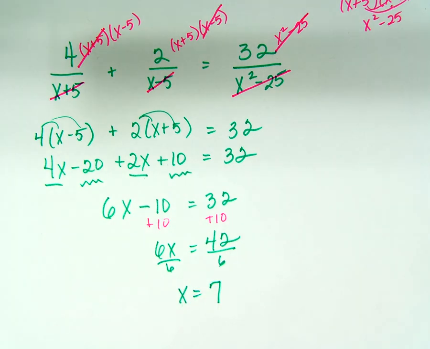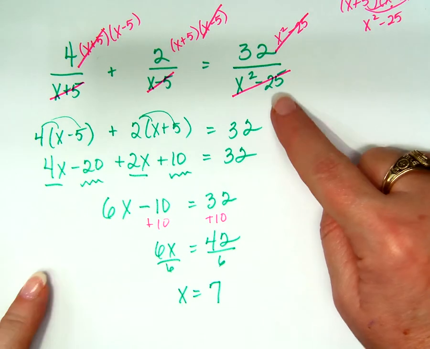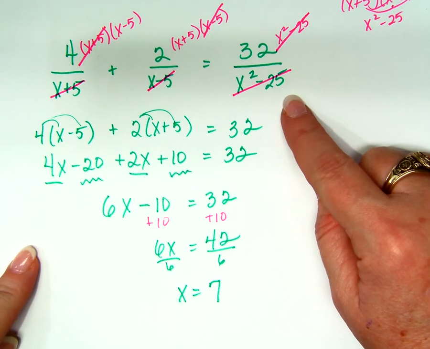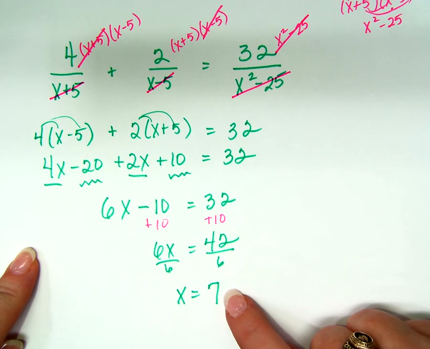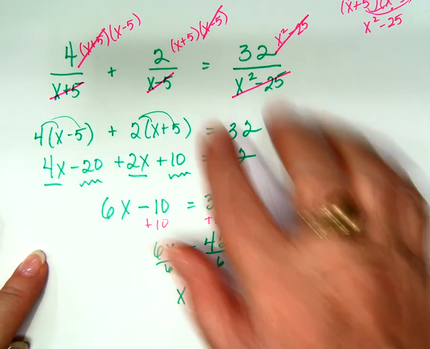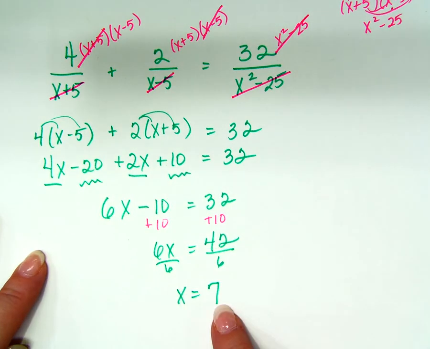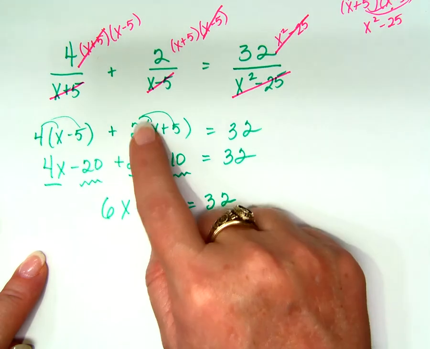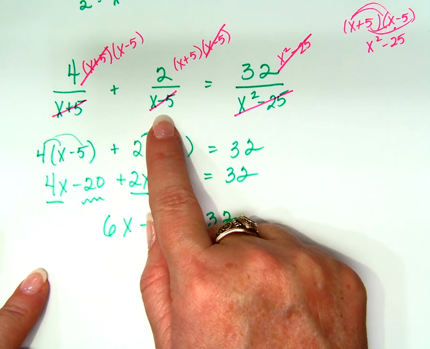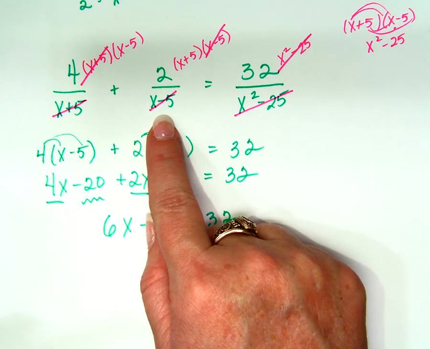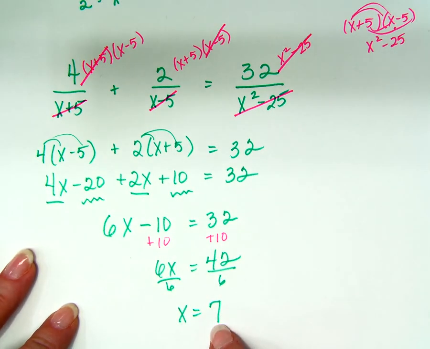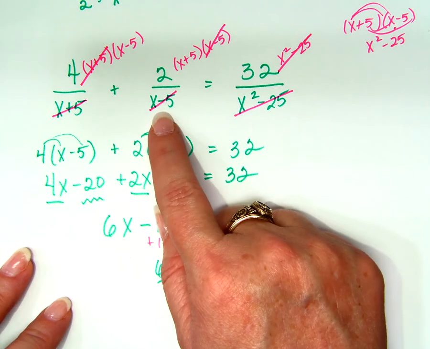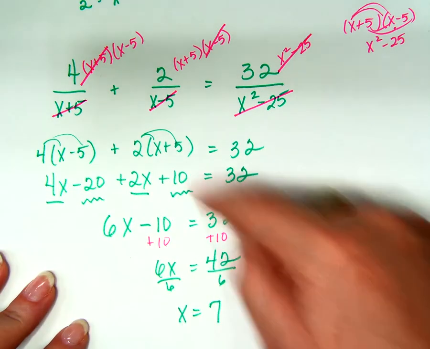Now the thing you have to be careful of when you're doing rational function problems where the variable is in the denominator is you really have to check. Because what if I did all this work and I got my answer of 5? Well, what happens when I plug 5 in right here? It's 0. Are we allowed to have 0 in the denominator? No. So if I did all my work right and got x equals 5, that's not a viable answer because that gives me something that can't happen. So we really do need to check.